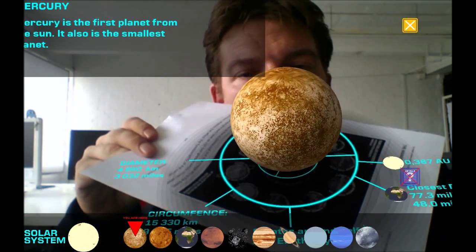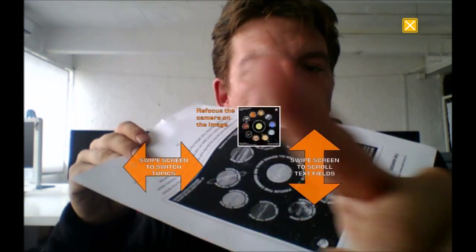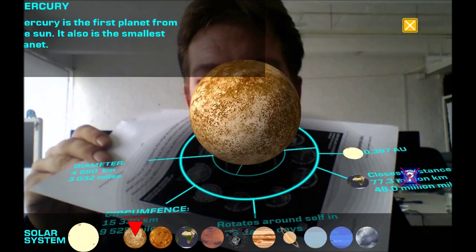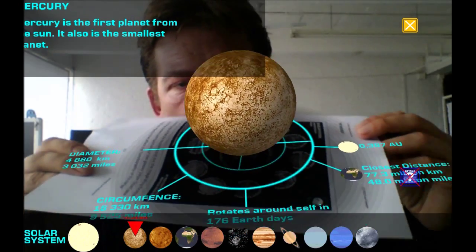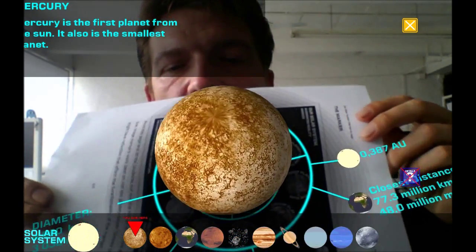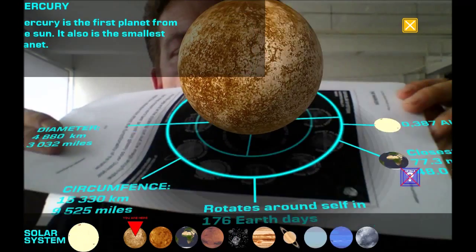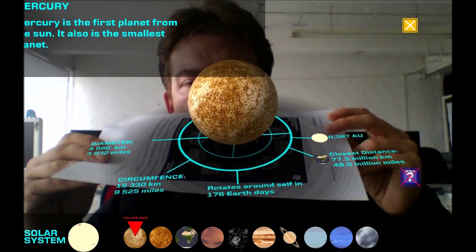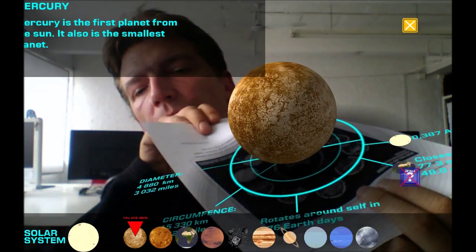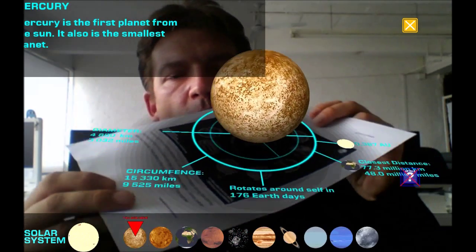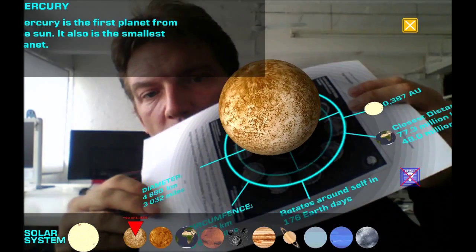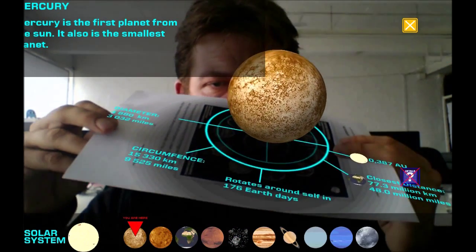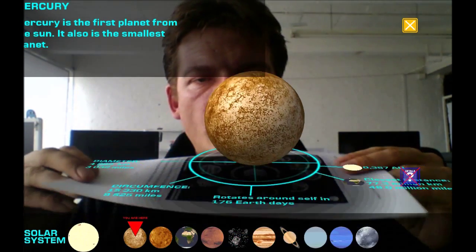Again, we have the text field at our left top corner. We get the same functions: moving in and out of the marker, or walking around the marker with the camera, or rotating the marker. That depends on what you want to do with it.